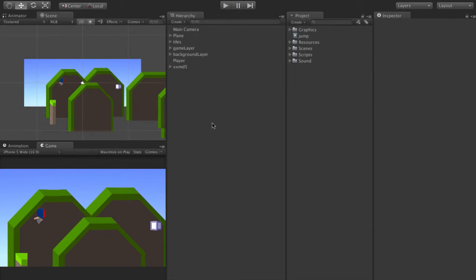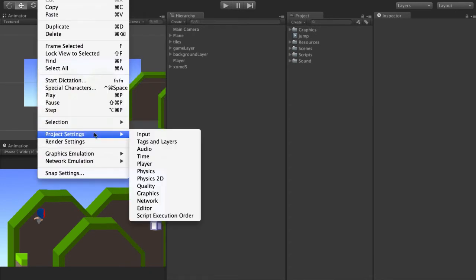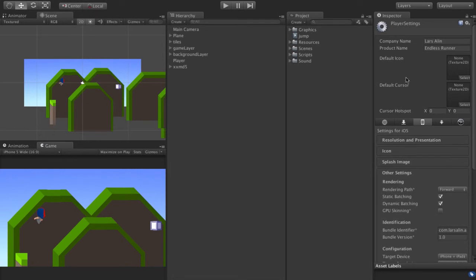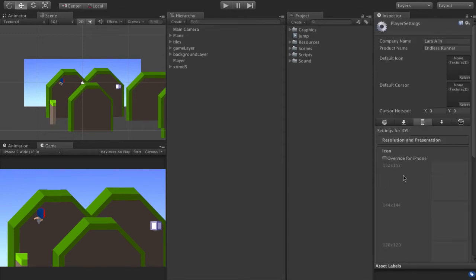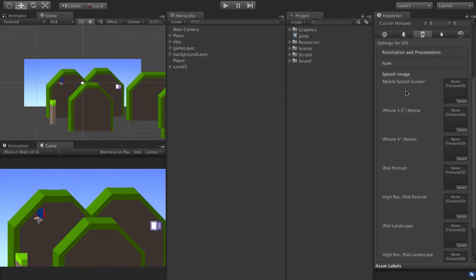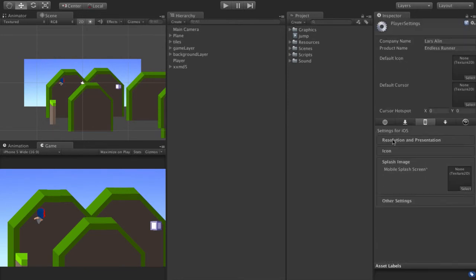And we're ready to actually publish to the phone. I'm gonna go into the project settings player and address a couple of stuff here in the inspector. I'm just gonna go with the bare minimum here. I'm not gonna add any icons or splash images. As you can see, there's a lot of resolutions you need to add in order to fit all the different devices. And I'm gonna export this one for iPhone, so I'm in the iPhone menu here, but we will get a default image from Unity if we do not add anything there.